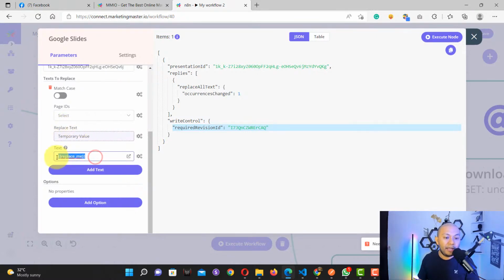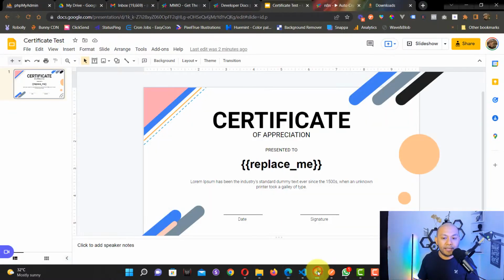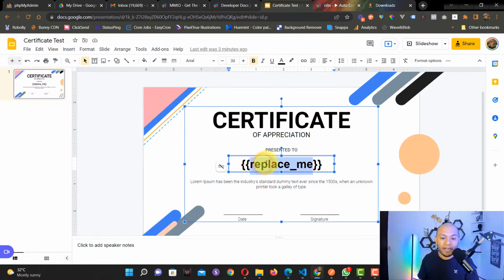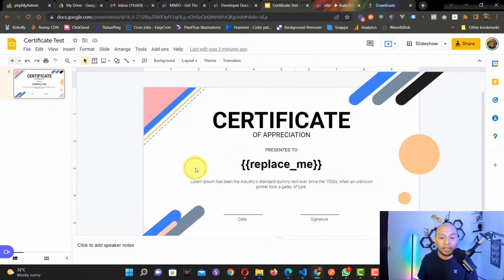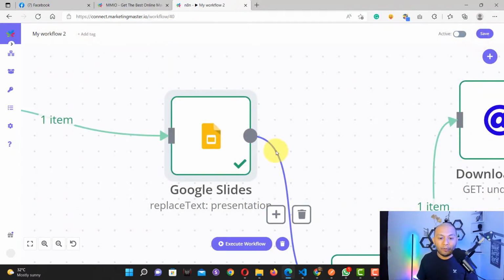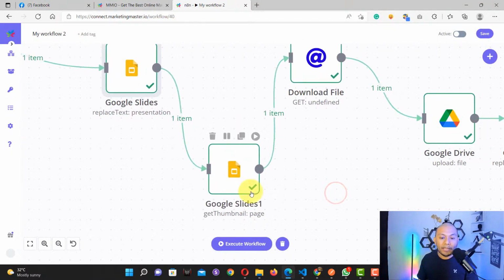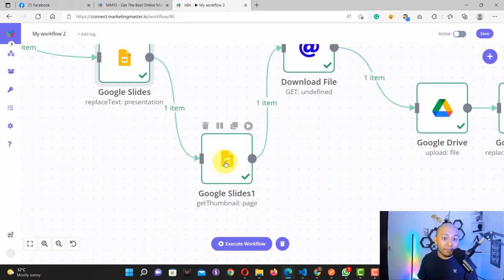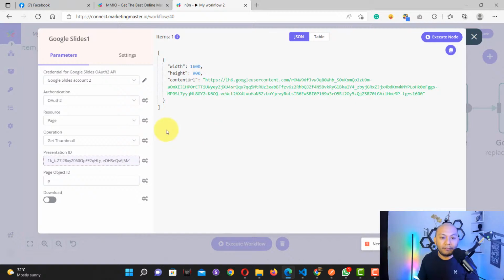So this placeholder text will be replaced with the actual name value that the user has typed on the chatbot. After we set the Google Slides, what we can do next is get the thumbnail, or the screenshot, or the JPEG file of the slides.